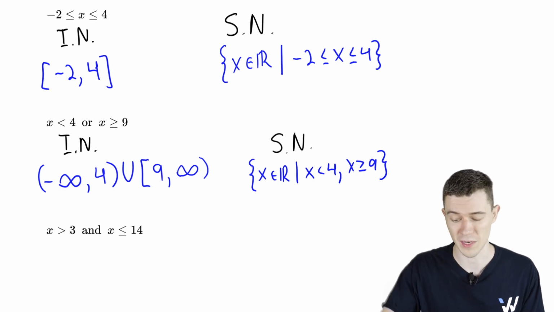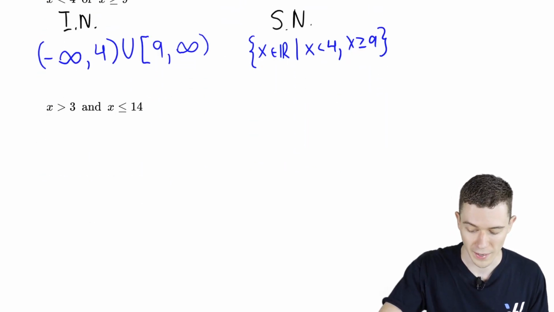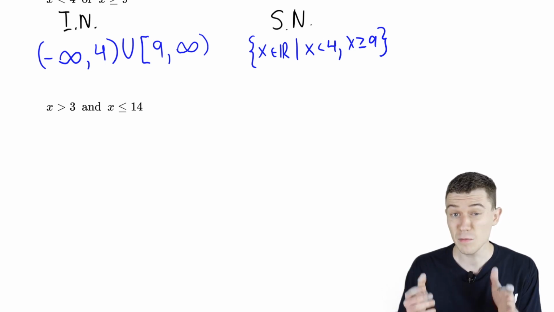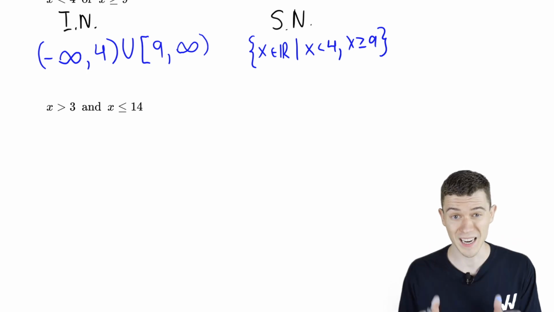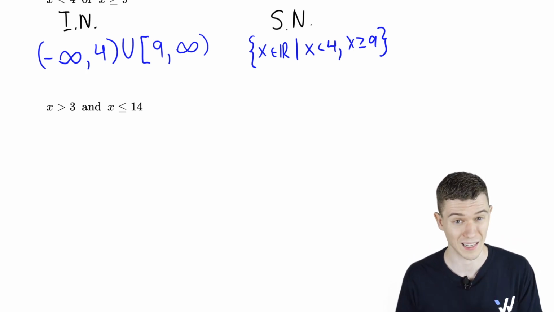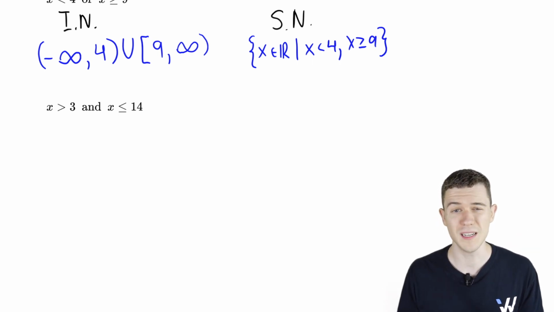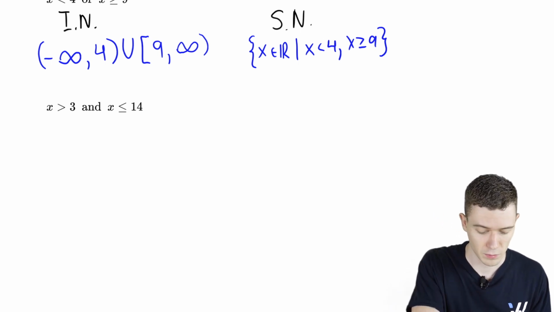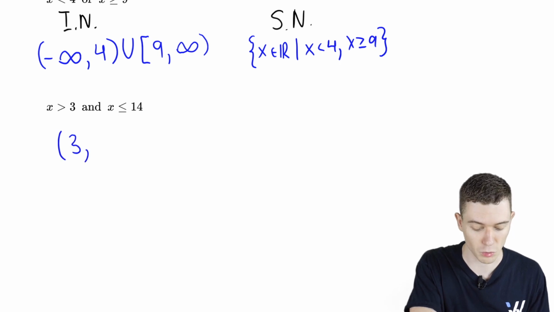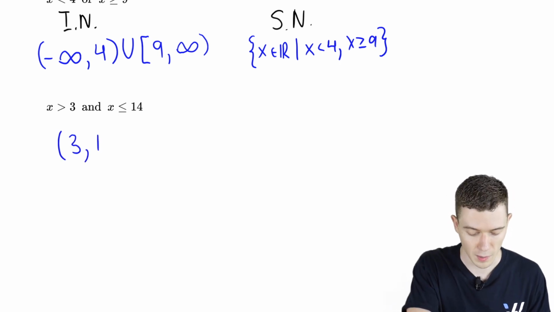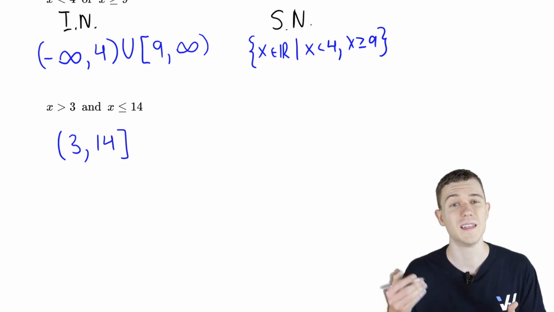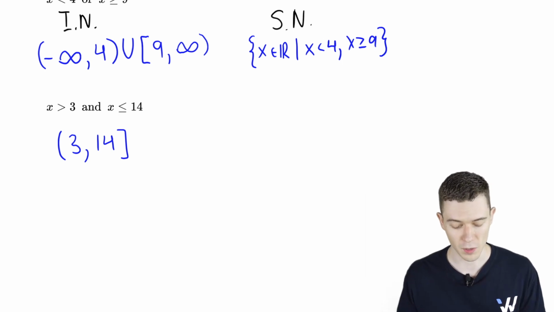Hey, we have those two notations. Let's look at this last one. x greater than 3 and x less than or equal to 14. Now, and means both of these have to be happening simultaneously. They both have to be true at the same time. So, x greater than 3 and x less than or equal to 14, can you think of what interval that would be? Well, you could plot it on a number line if you like, but just think 3 is less than 14 and we're greater than 3. So we go 3, 14, and we'll bracket that 14. Notice how the 3 gets a parenthesis and the 14 gets a bracket based on the inequality signs.